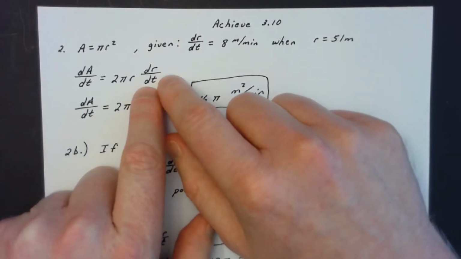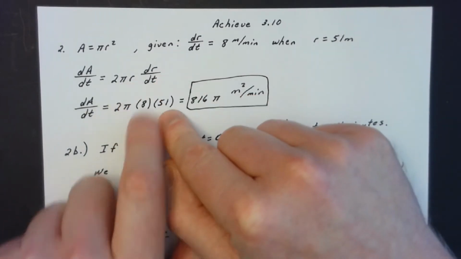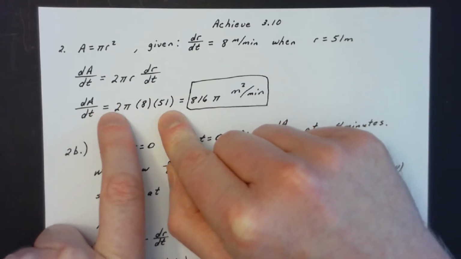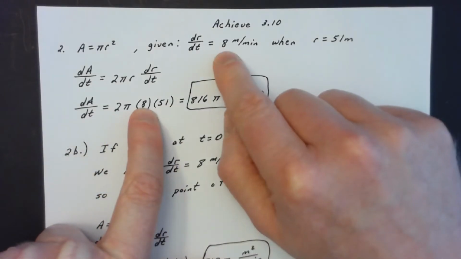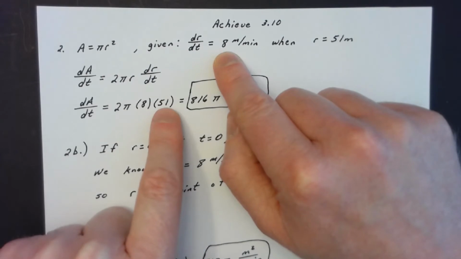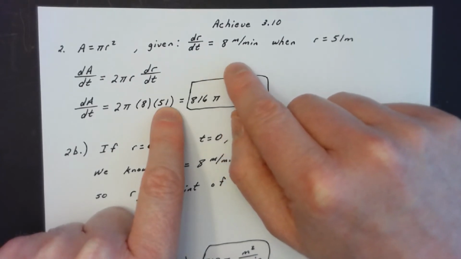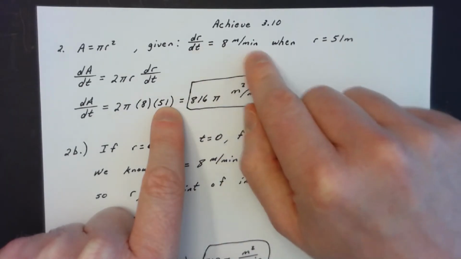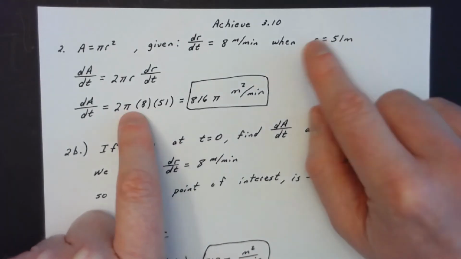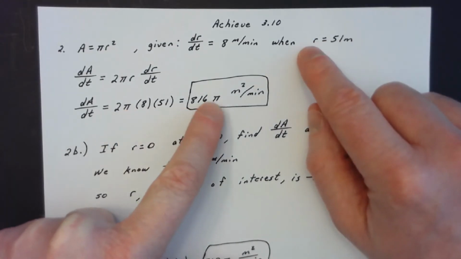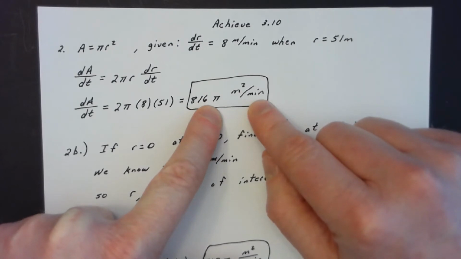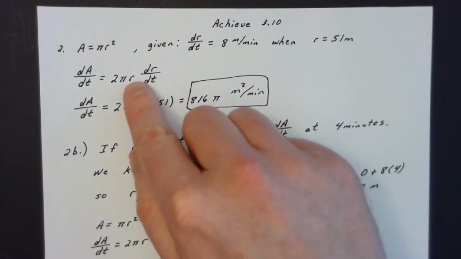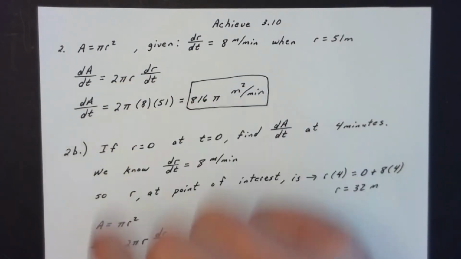Now we can say, okay, we already know everything to plug into the right-hand side of this equation, so we'll be able to solve for the change in area with respect to time. On the right, I have 2 times pi times r, times the rate of change of r. The r was 51 meters, and the rate of change of r was my 8 meters per minute. So we have 51 meters times 8 meters per minute. We get 816 pi square meters per minute for that problem after we plug in the r and the dr/dt. Of course, order of multiplication doesn't matter. In this case, actually the r is the 51 and the dr/dt is the 8, but it doesn't matter as far as my answer.